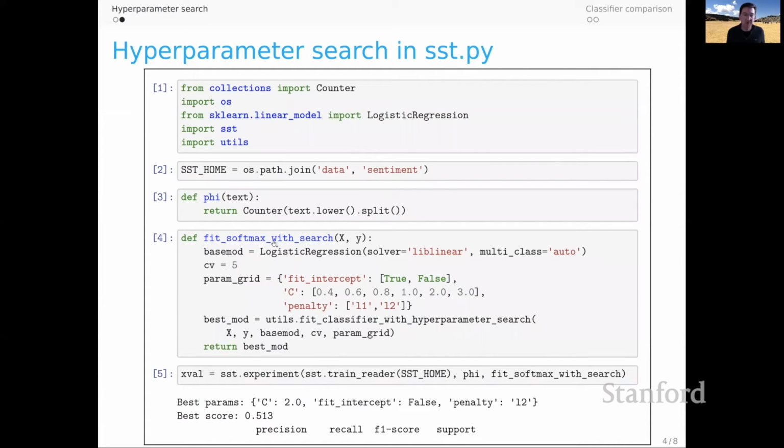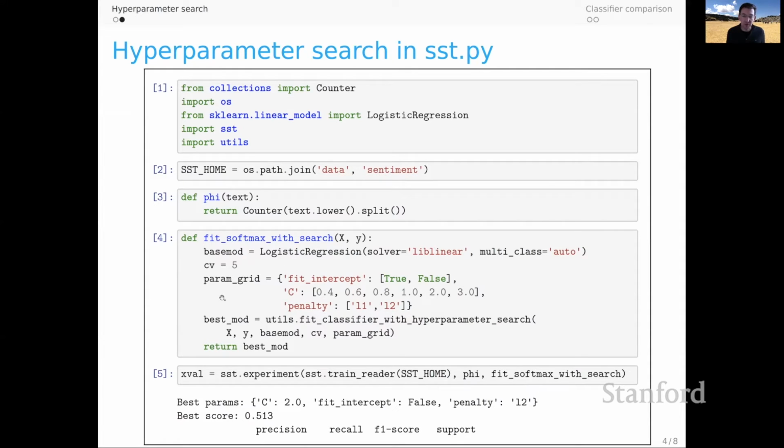The change happens inside the model wrapper. Whereas before, essentially, all we did is set up a logistic regression model and then call its fit method. Here, we set up that model, but also establish a grid of hyperparameters. These are different choice points for this logistic regression model, like whether or not I have a bias term, the value of the regularization parameter, and even the algorithm used for regularization itself, L1 or L2.